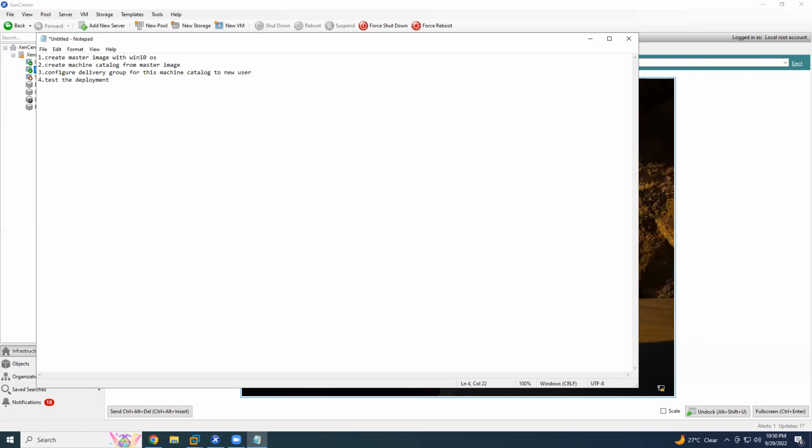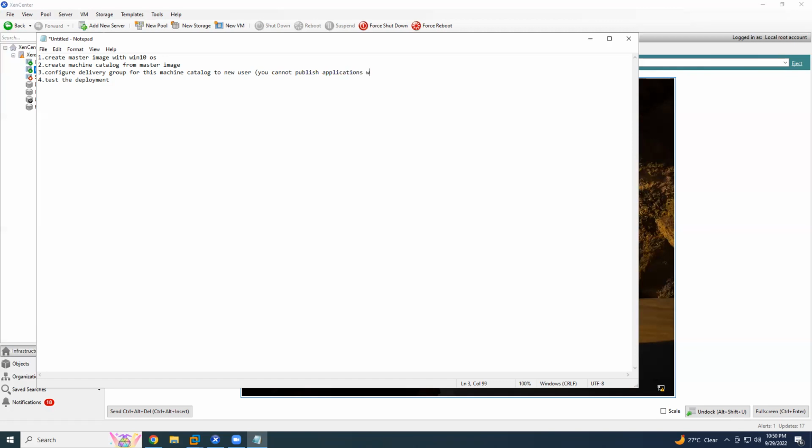In the third point, just make a note in brackets: you cannot publish applications with desktop OS, right?